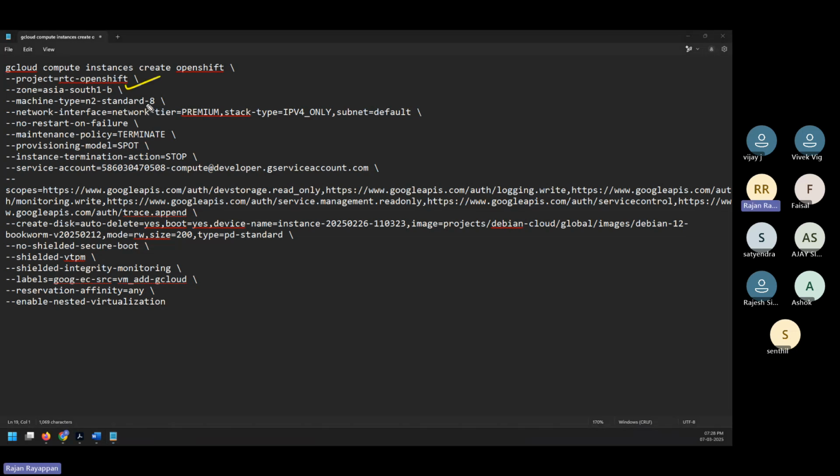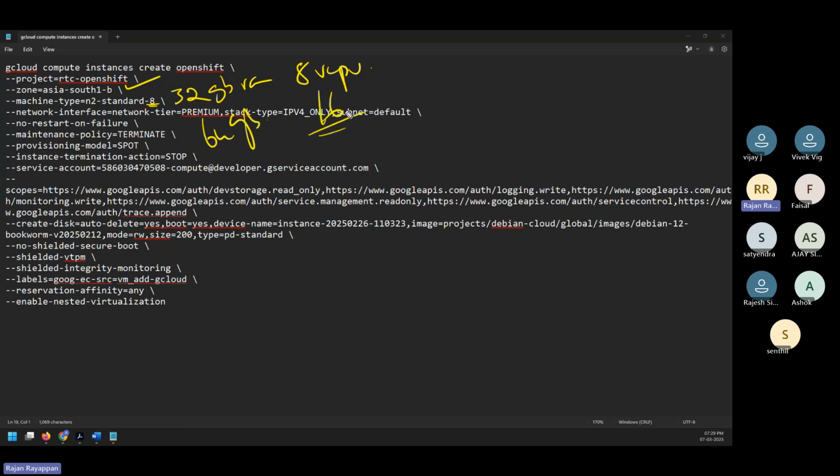And then the machine type. Here I have selected N2 standard 8, which comes with 32 GB RAM and 8 vCPUs. But if you are going with three master nodes, better you go with 16 CPUs and 64 GB RAM.